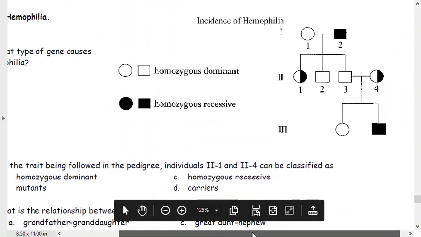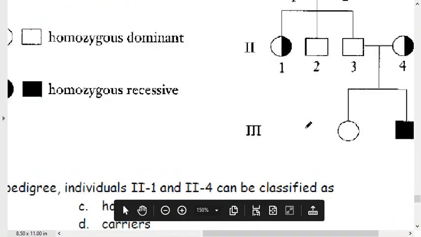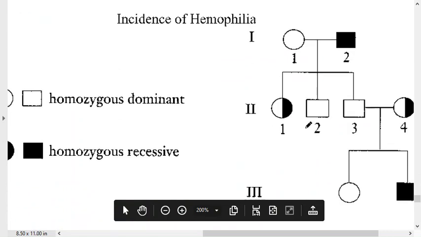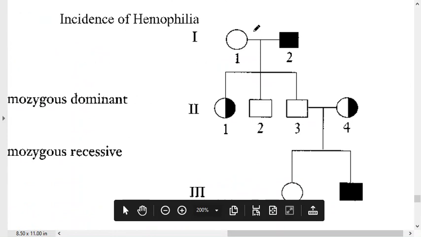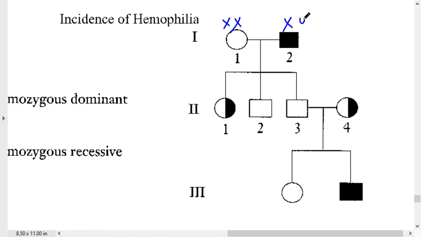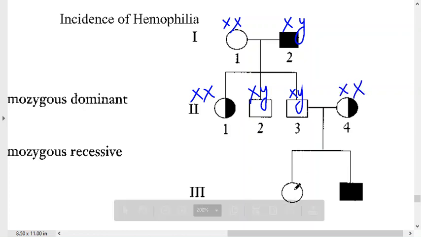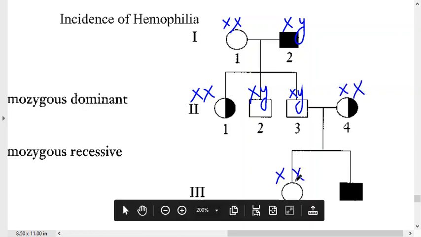There we go. Here's the pedigree over here. I'm just going to go ahead and zoom right in. Remember that hemophilia is a sex-linked trait, so the very first thing I recommend is putting your chromosomes on everyone in your pedigree right from the start. Just do it. Get in the habit of it. It's a little bit of work up front, but it will pay off in the problem itself. So here we go.